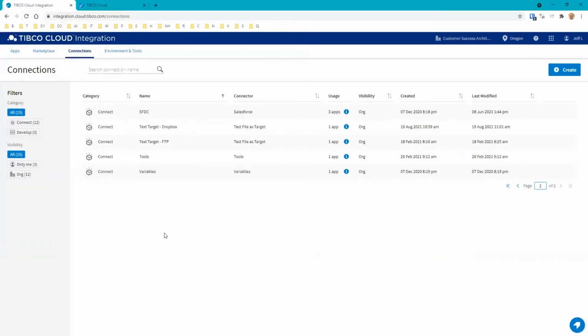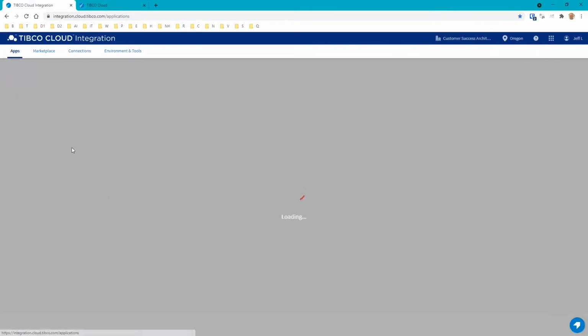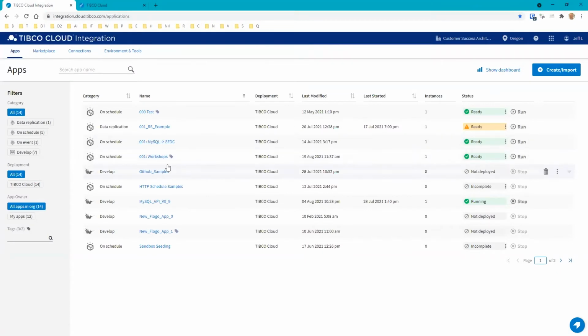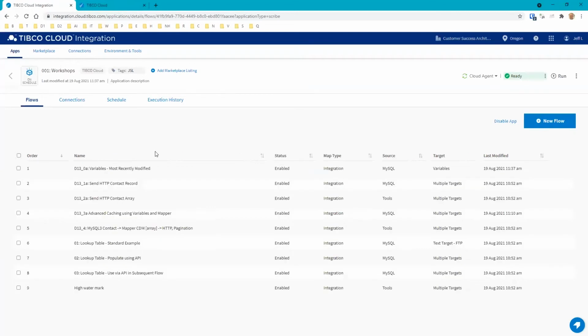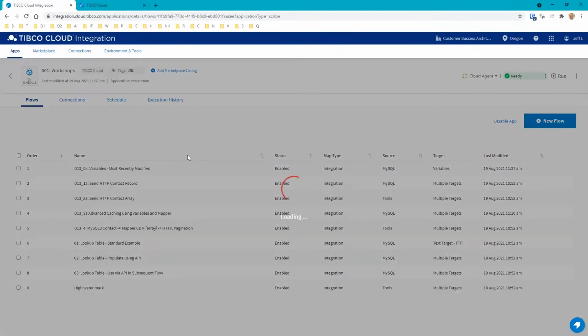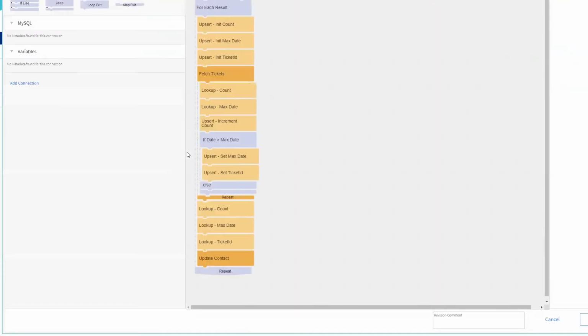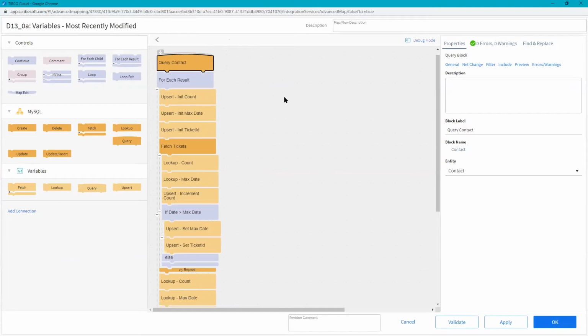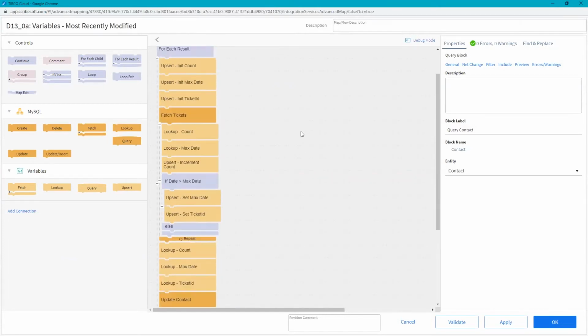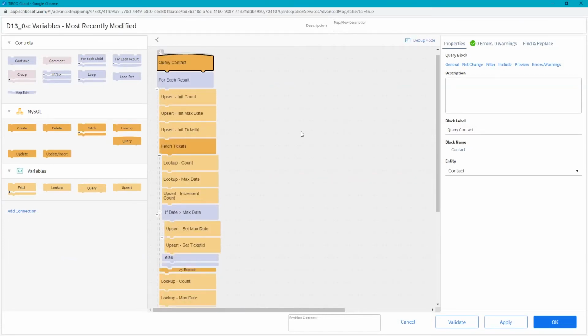All right. So let's just quickly go over some of the ways that we use variables and the mapper in HTTP. So the first one, this is an example that we've seen in previous workshops and that I teach in level 2 training. And this is a map. I want to show this to you because it has some of the standard practices for using the variables connector.